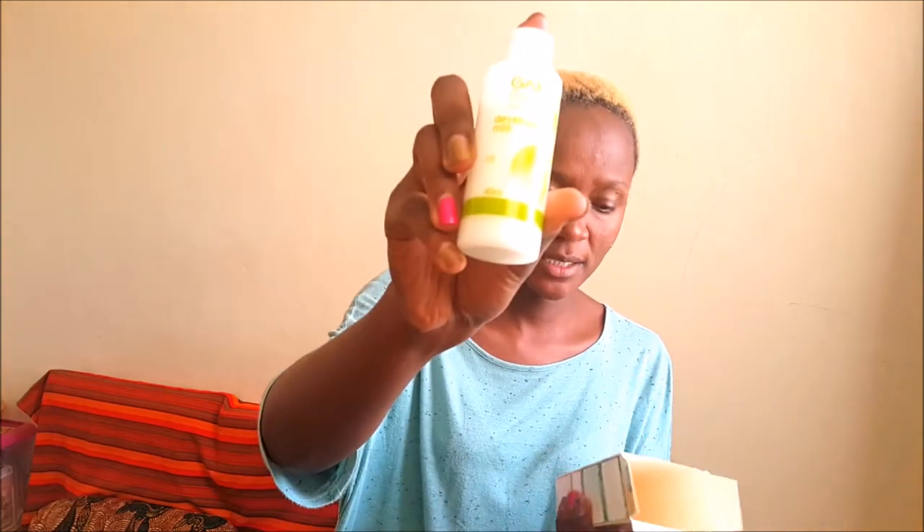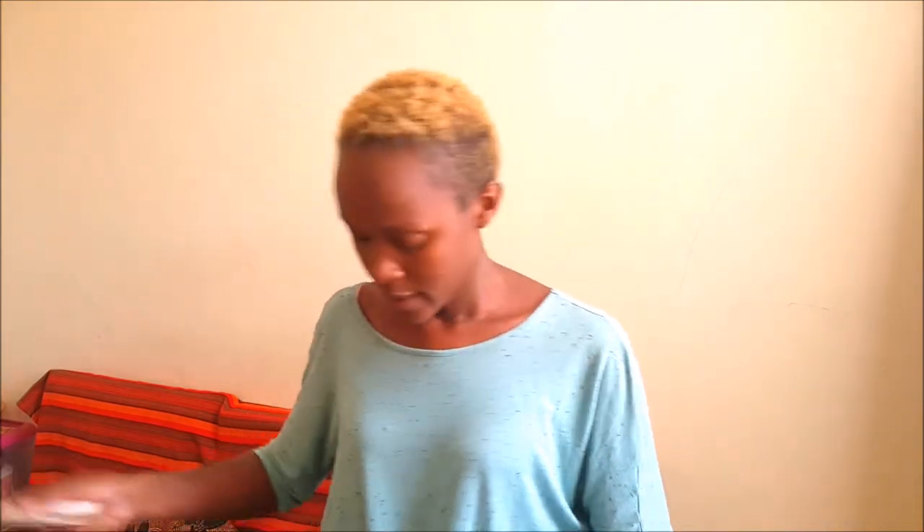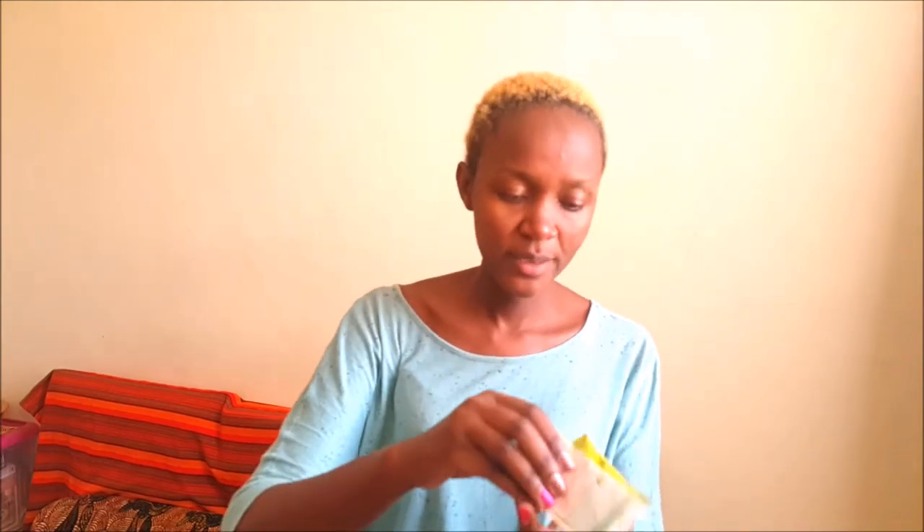We have the hair color. What I'm really trying to achieve is that platinum blonde color, which is like white. I might end up looking like a grandmother, but I'll be a stylish one hopefully. Then we have the developer — we mix these. We have the instructions, which I'm going to read, and hopefully my hair won't fall off. If it does, you're used to me with short hair. Then we have the conditioner to use after rinsing out.